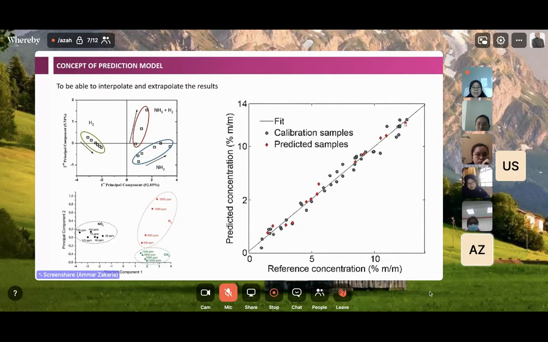Then when you have the sample on the top, you can really say that this is high concentration, and when you get the sample at the bottom, this is lower concentration, right? So normally it is safe if we interpolate. Let's say if we have a result that is outside of the range, then we need to extrapolate the result. But again, when you extrapolate, you need to verify again.